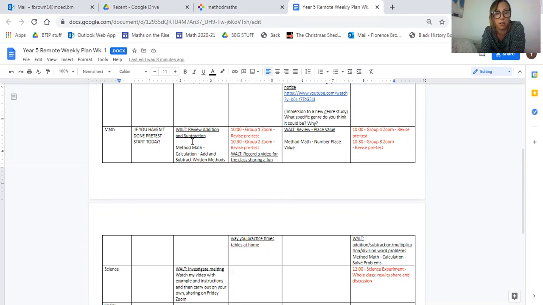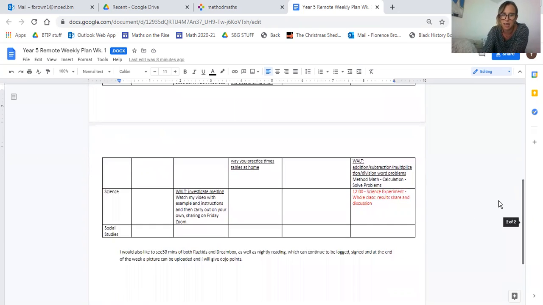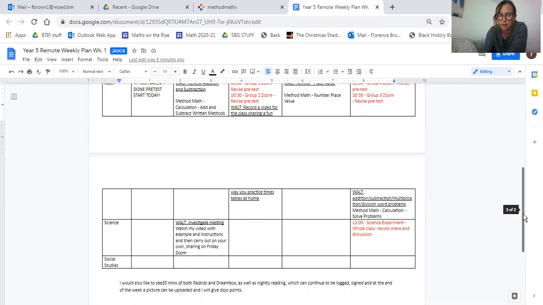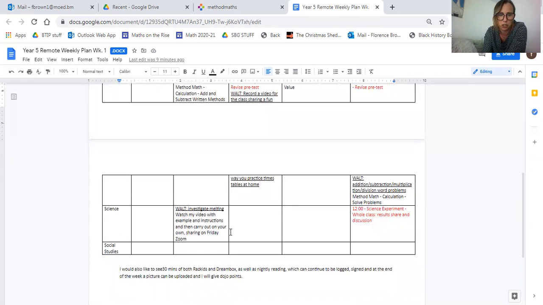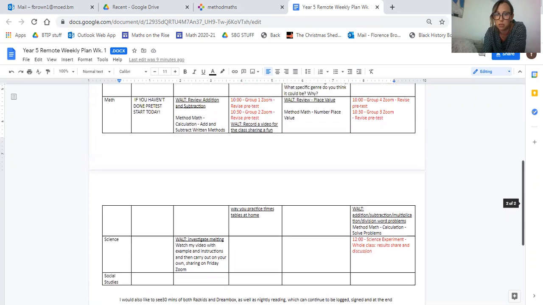If you haven't finished some of those review addition and subtraction problems from Method Math from yesterday, by all means give that a go. And if you haven't had a look at the science yet, or if you have had a look but you need to look at it more, go back to that science folder, and we're going to be thinking about investigating melting. You might want to take today to tell mommy and daddy, oh, we need to go to the shop, I need to get a couple of things for my experiment, so that you're ready to carry it out today. But yeah, I'd like you to go back and have a look at those to make sure that you're ready to do it or about to do it.